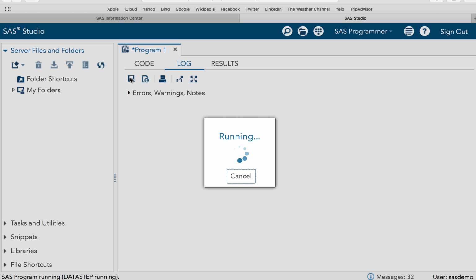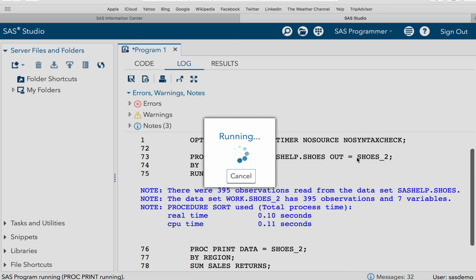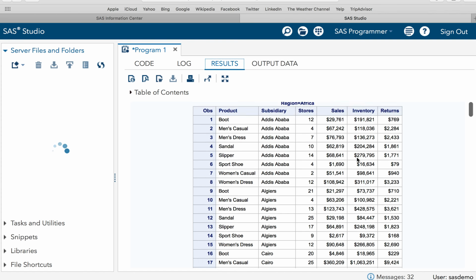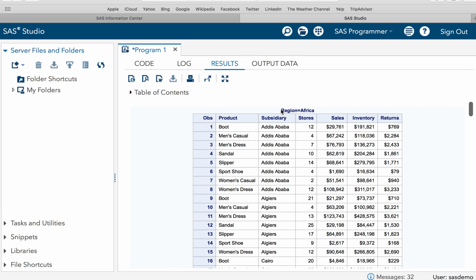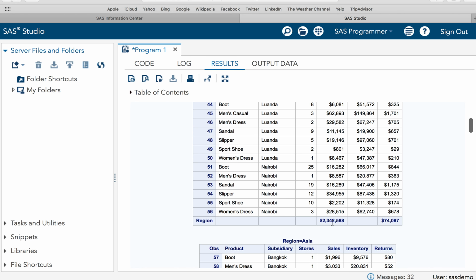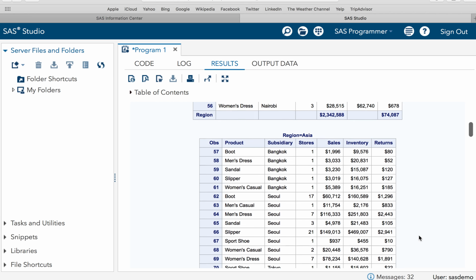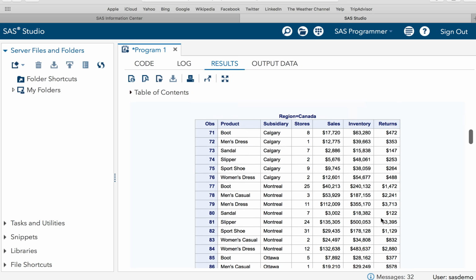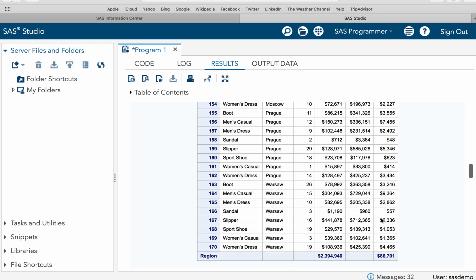Let's execute this piece of code. It is really taking a long time. I don't know why this has happened for me for the first time. Okay. Now you see guys, the data has been grouped for Africa. Let's see if it has found the sum. Yes, see, it has found the total of sales and returns. Similarly for Asia also it has done, it has found the total of sales and returns for Canada, and for the rest of the regions it has done.